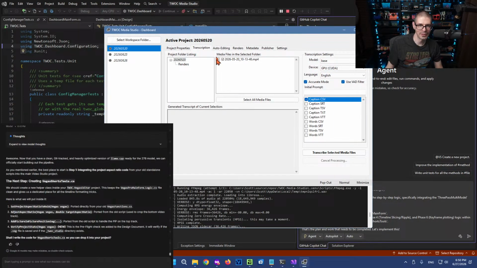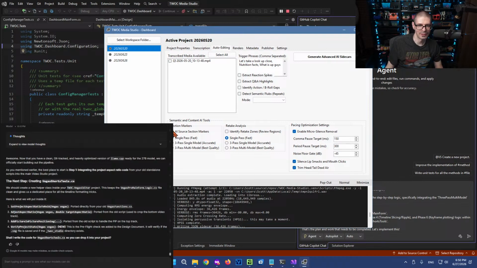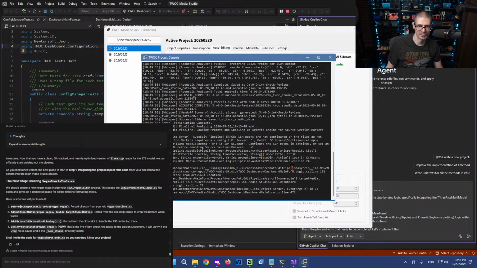So that appeared to work. Let's go into the auto editing thing. Click this. And then this should use Gemma 4. And it has an issue.